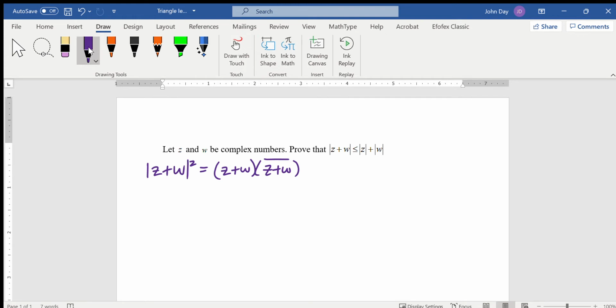So if I had to write down the rule that I'm using, it'd be like z z bar is equal to the mod of z squared. Okay, so that's the first one there. Remember that step to start with. We're actually squaring up the left-hand side of the thing we're asked to prove here and applying that rule that I've said.